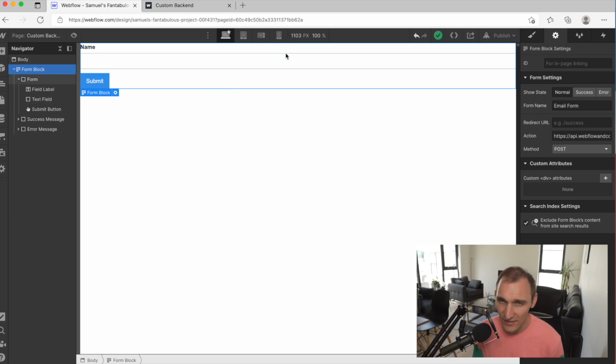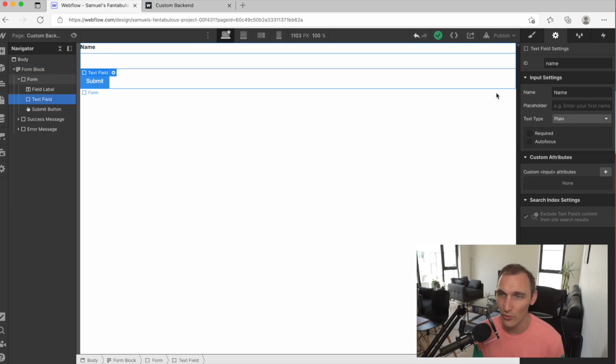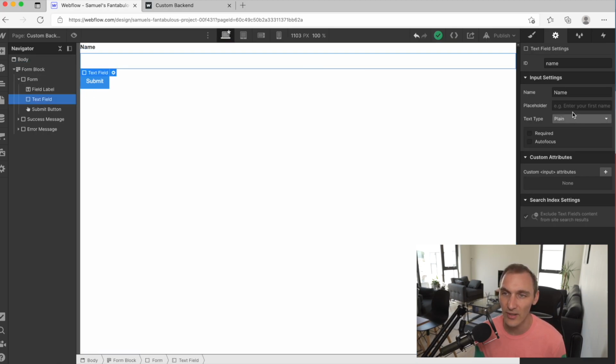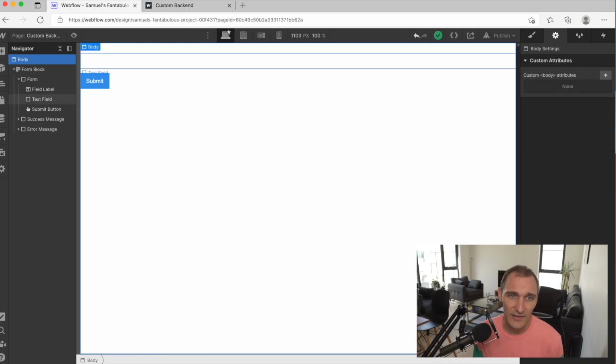So there's nothing different about the form except, of course, the name property there, which is what I'm expecting in the backend. If you're interacting with a service that needs certain parameters, then of course you need to make sure you've got those fields inside the form, and the name matches up perfectly with the expected form fields. Okay, so basic form here.